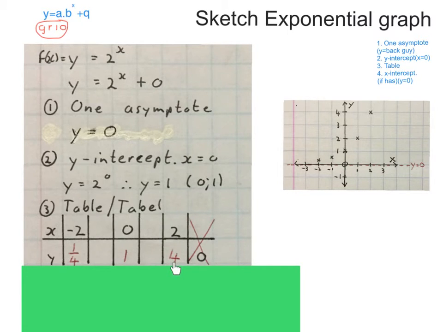Take x is 2 and y is 4. So x is 1 and x is 2 over here. And y is 4 over there. And they meet over there. Then I've got my basic idea where the graph will sit.